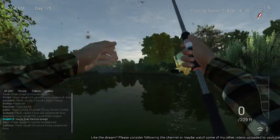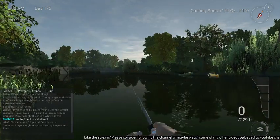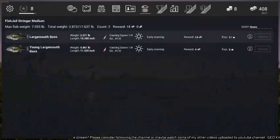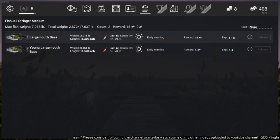We'll keep him and see how much he's worth. So again, you press I to open this inventory menu and this little fish with the list. And so there you go. So you've got the difference there between the largemouth bass and the young largemouth bass. When it says largemouth bass, that means it's a fully grown adult fish. You can see the difference in both XP and money value.